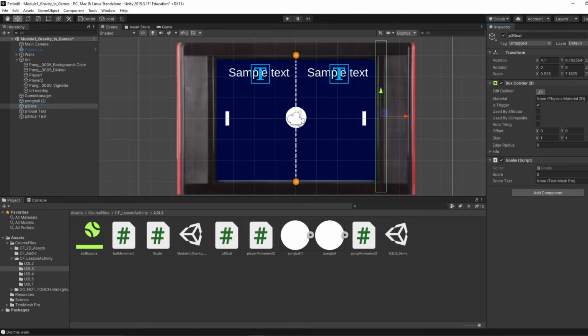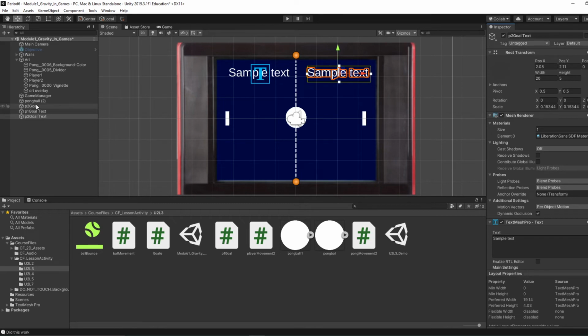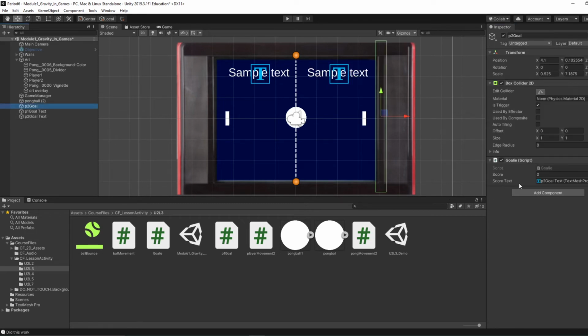You click this lock on, that means that no matter what object you click on right here, it'll keep that P2 goal highlighted. So now I can click this and drag it in much easier. And when I'm done with that, I can just click this little lock and we're good to go. So now I set the score text to link to the goal right here, and we're good there.